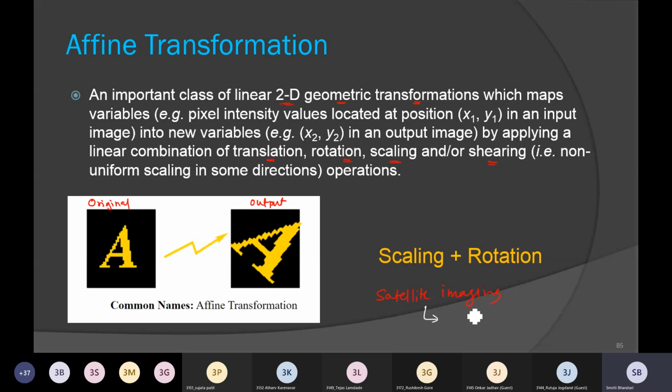So maybe in satellite imaging, we need to perform such kinds of affine transforms, where we need to geometrically correct the ground maps as per our requirements, right? So several such operations we need to perform. So I hope you must have understood all those geometric transformations.